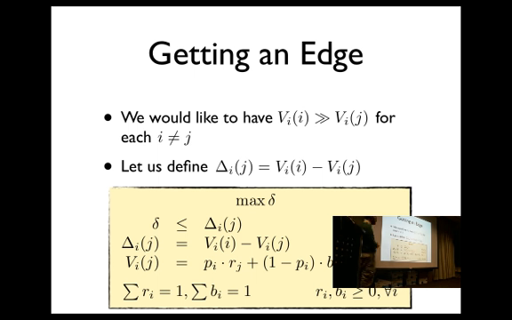So we want to maximize delta, which has to be smaller than every delta ij, under the condition that the sum of the RIs, so basically the strategy for the red ball of the player is a probability distribution, so the sum of the RIs is 1. They all have to be non-negative, and the same has to happen for the PIs. So in this linear program, of course, the PIs are known, they are just constants. You can imagine they're constants, and the Ris and the PIs are the unknown variables. Okay? And so the question is, how big can you make this delta, right?